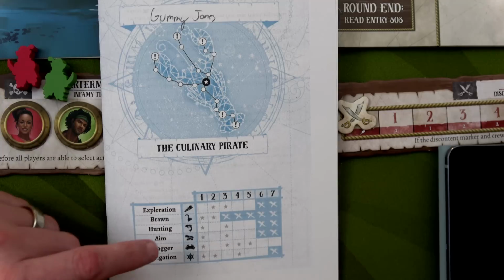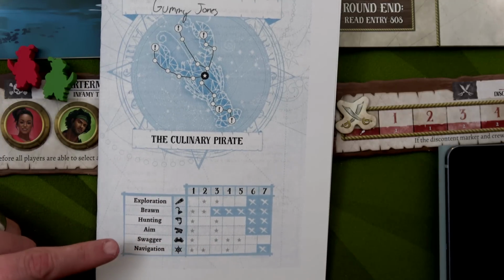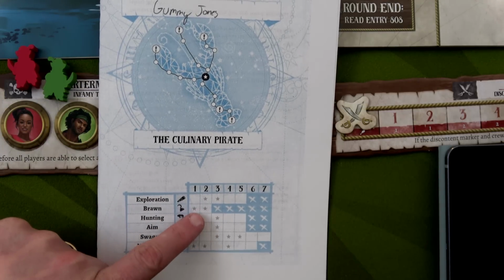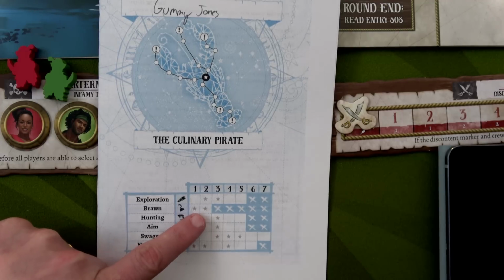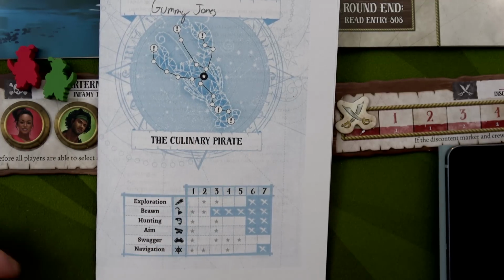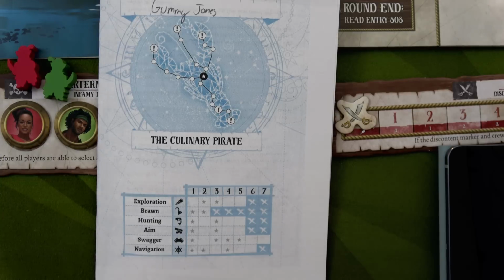So this tells you a little bit about what skills you want to go for. For Gummy Jones, he can go for brawn, but you see these X's, he can only get to a +2. But each one of those that he gets will actually help his personal constellation. So that's an idea that he could do.